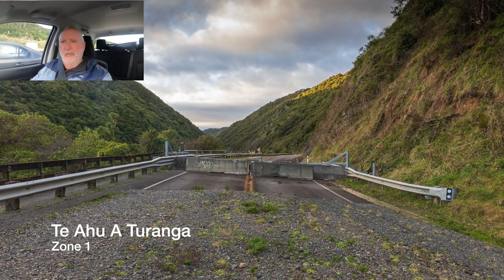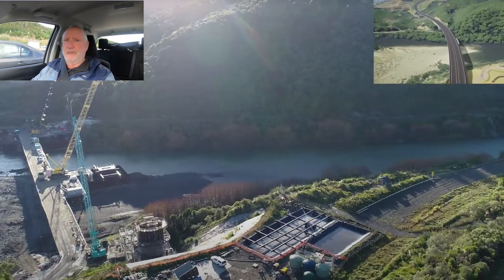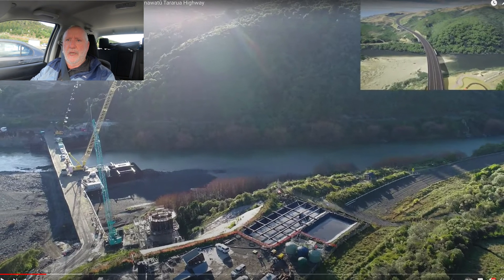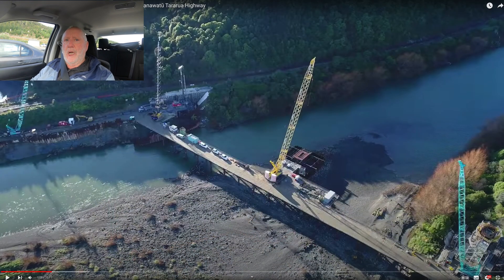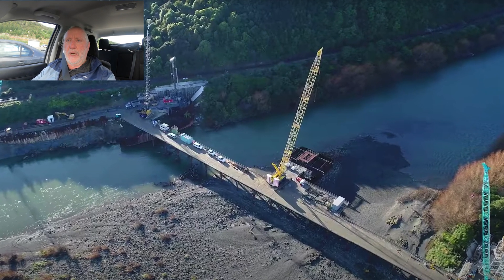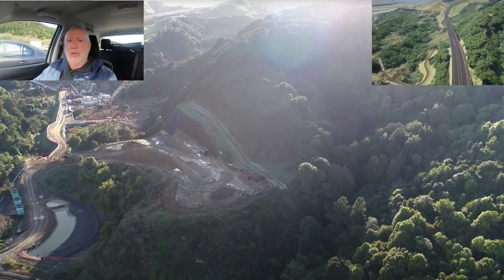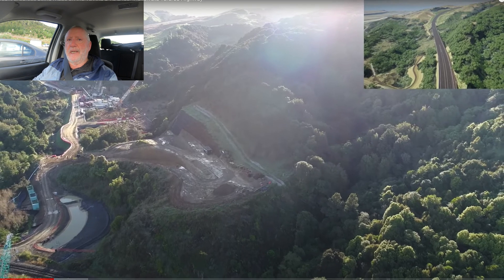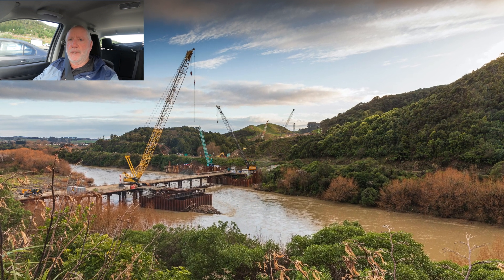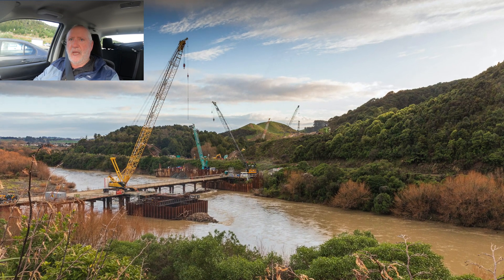I'm in the gorge car park right now. The things happening here are two bridges being built and fill going up the hill. In terms of the river bridge, all the piles have been driven. One here is starting to grow above ground level, the middle one is being capped, and the further one by the railway line is about to be capped.